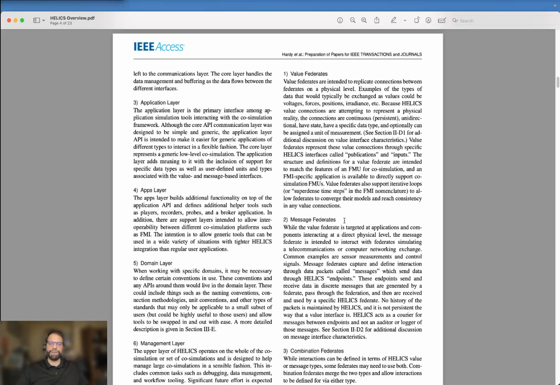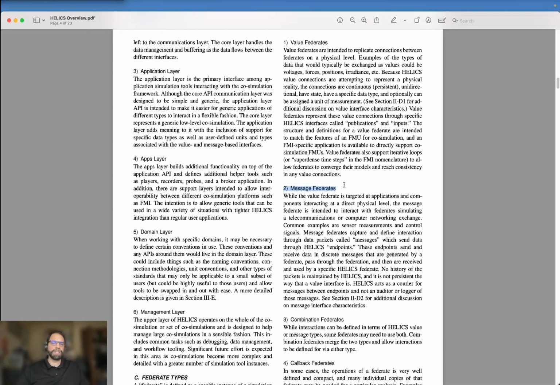A message federate may have information that is similar to a value federate, but it has been chosen to be represented in an abstract way. So you can think of a sensor. The output of a sensor typically is some kind of abstracted information. It's measuring the quantity, but it produces this output signal of some kind. Messages are a little bit more like packetized information that is sent and received.